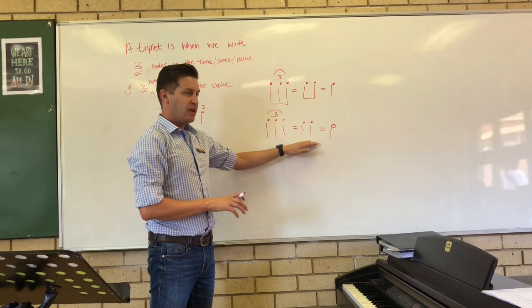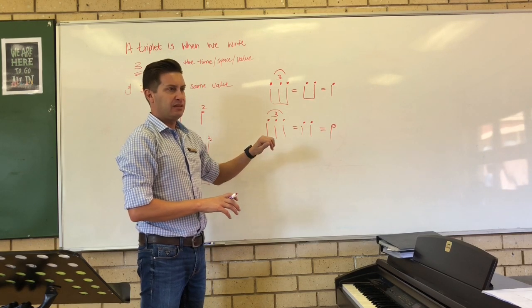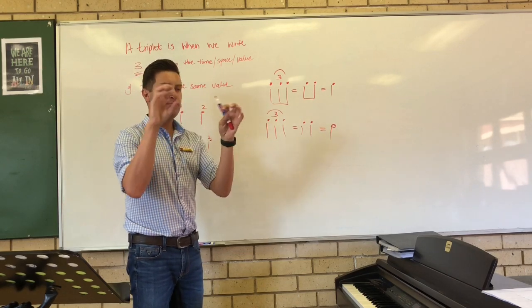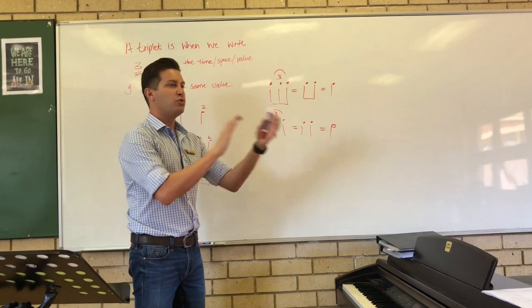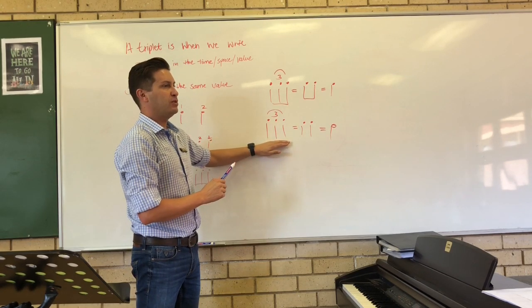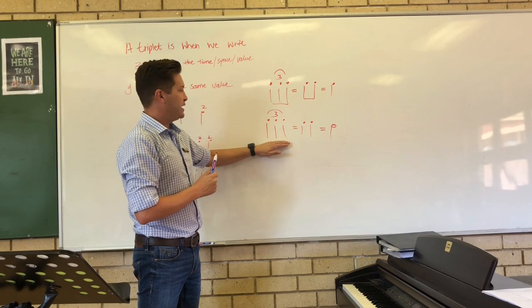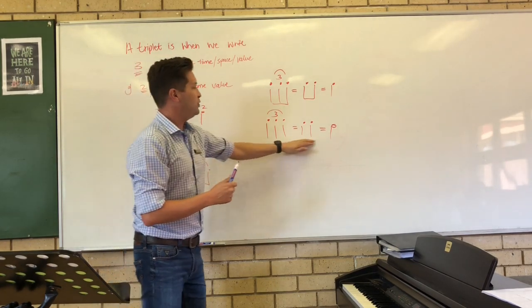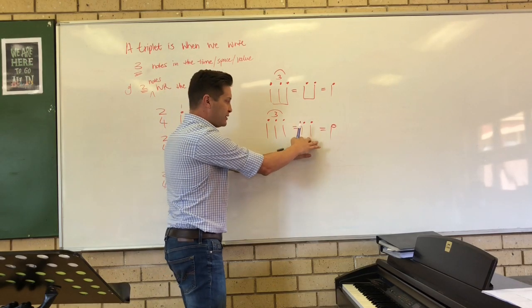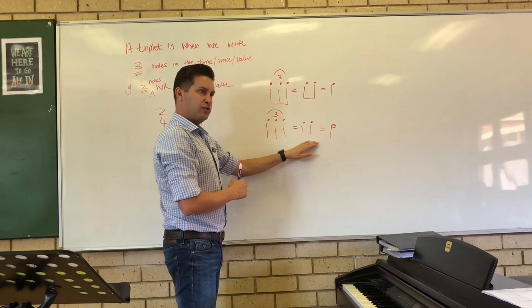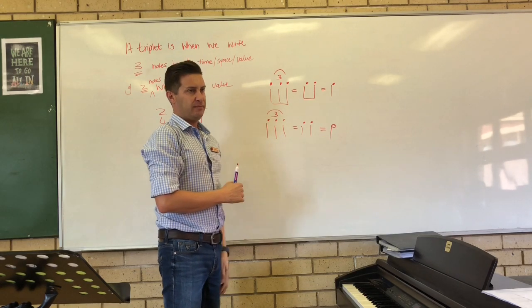Oh, the same value. This is like maths. So you get a whole mathematical equation and you just simplify certain things and then you work out your result. You get this and you basically swallow your tongue because you get a panic attack because you don't know what a triplet means. 3 notes in the time of 2. Oh, of course. 3 crotchets in a triplet, the same value as 2. And 2 crotchets is equal to a minim.